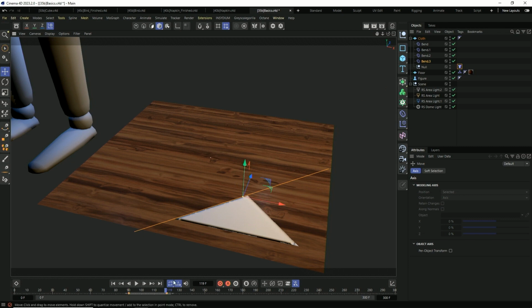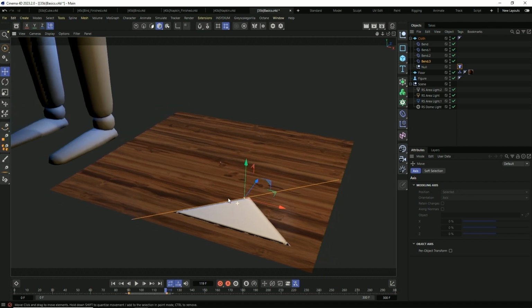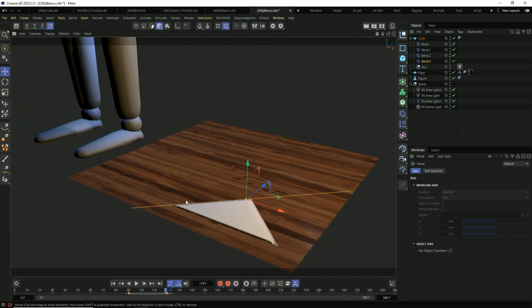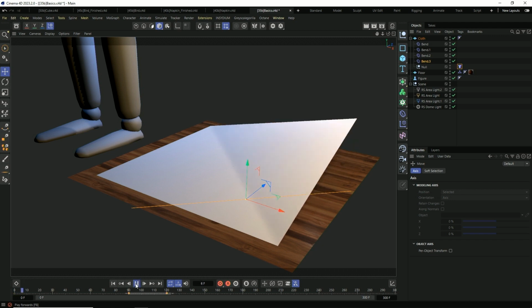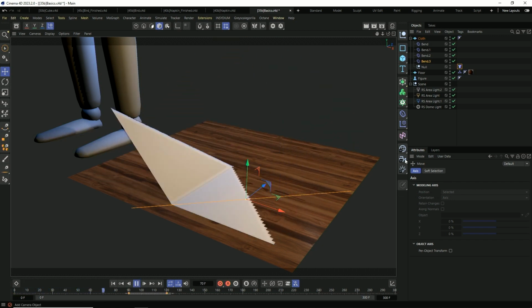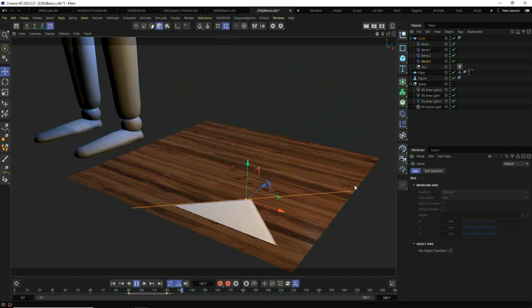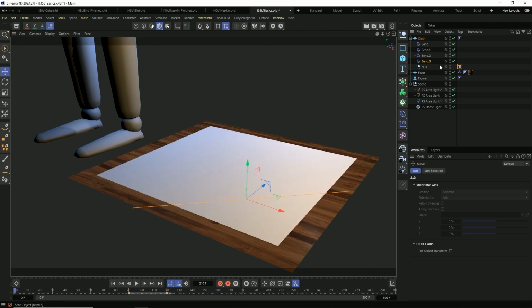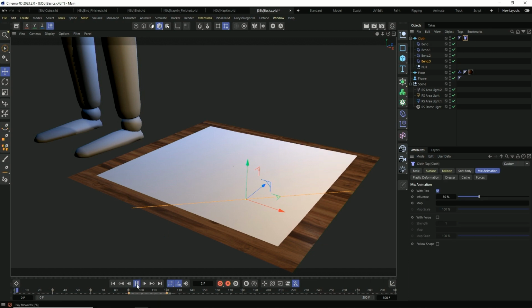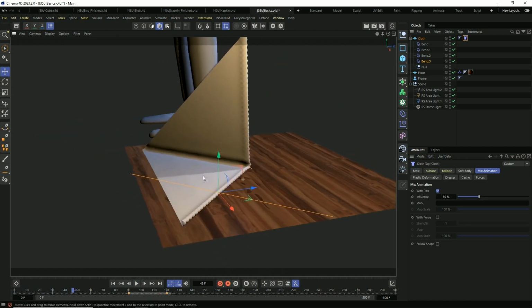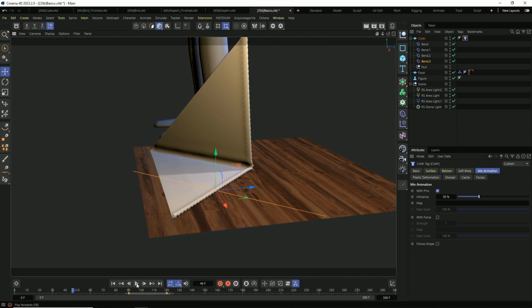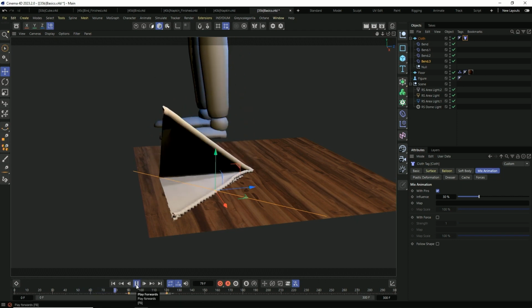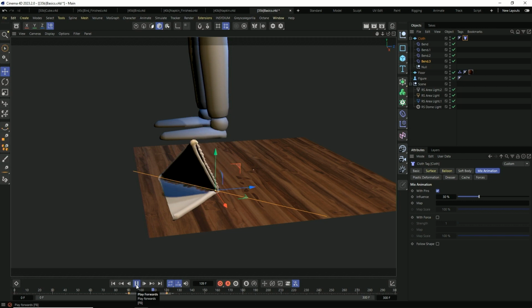There's no simulation going on. I don't need to worry about checking the simulation again and again, seeing if the timing's working. I can now rewind, hit play. Here's just the keyframed bend. Now it's working well, but of course it's just completely intersecting itself. But now that we've got that bit of animation going, let's drag our cloth tag back on again, and then hit play, and now we can see it fold over, and now look at this nice bend that we have here. Hit play, let it keep going, nice fold, another fold, another fold.